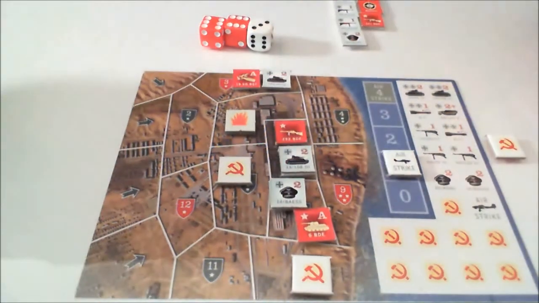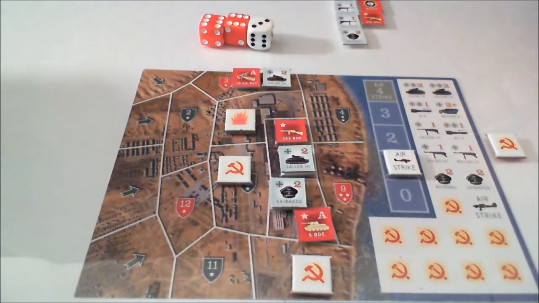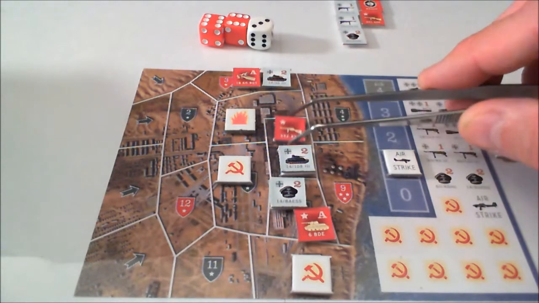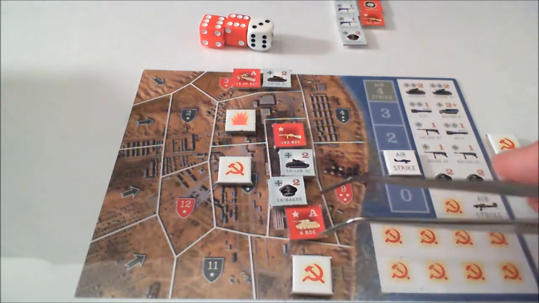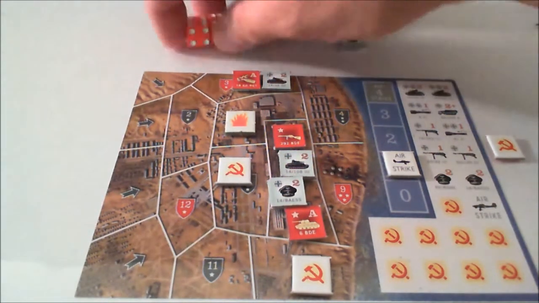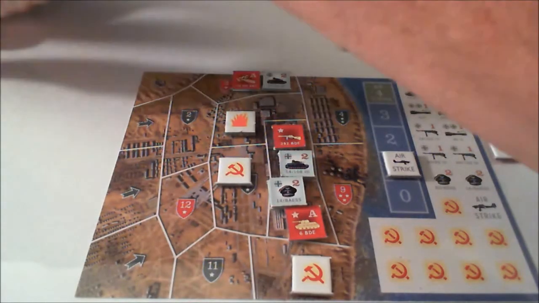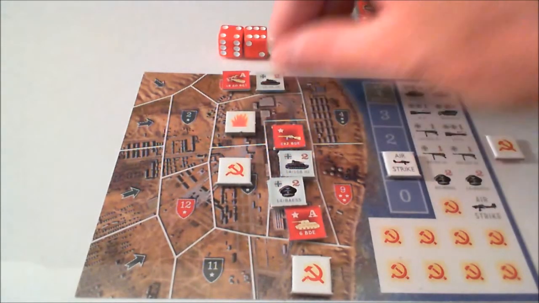And let's see, do the Germans want to add an air support point? They'll both be rolling even dice. Which area has the better? 3 stars. This area has 2 stars. Well, I guess we'll just take our lumps here. Alright. And the dice continue to go the Soviets' way.